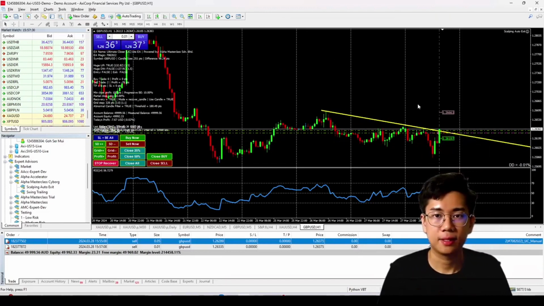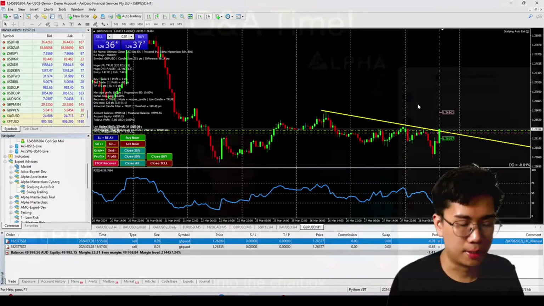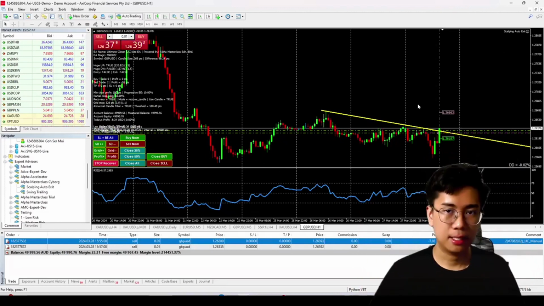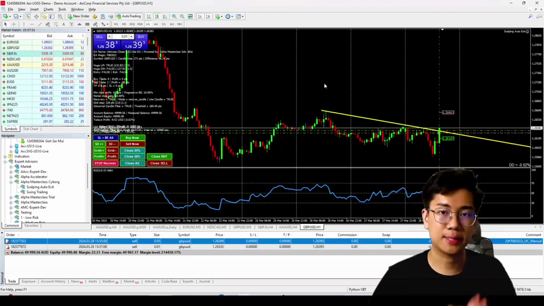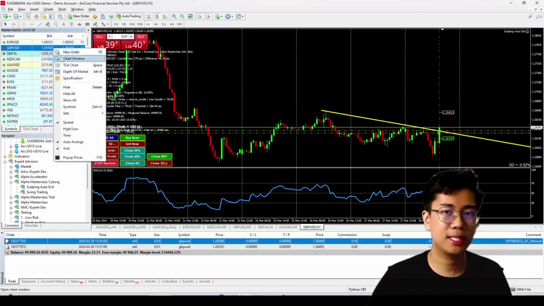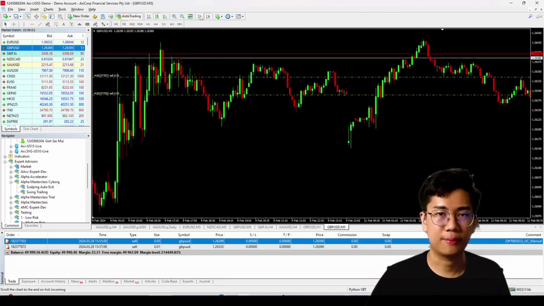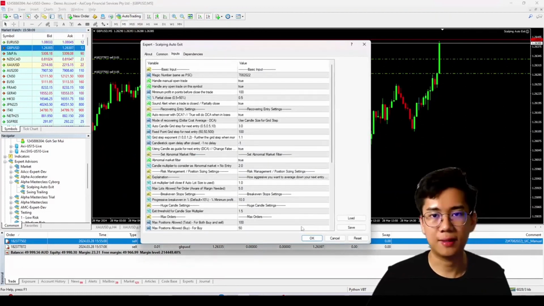Yes, correct. Now, thanks for the question, by the way. It just reminds me that there are certain people that make a mistake when they set up the robot. For example, when they set up the robot like this, they will tend to open a new chart. For example, right now I'm set up in GBP USD. Then I open up another GBP USD. Just now it's in 1 hour time frame. Now it's in 5-minute time frame. I get the bot to apply in 5-minute time frame as well.